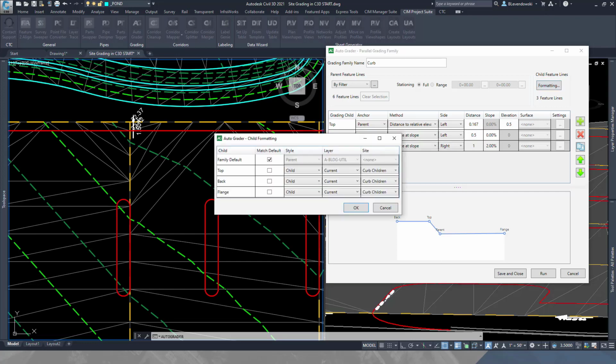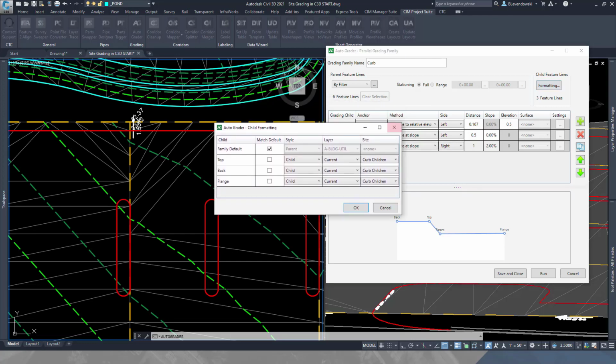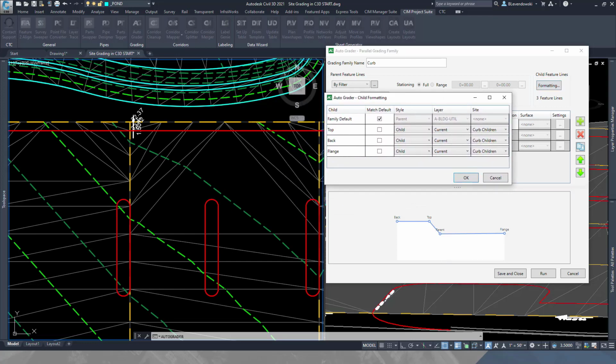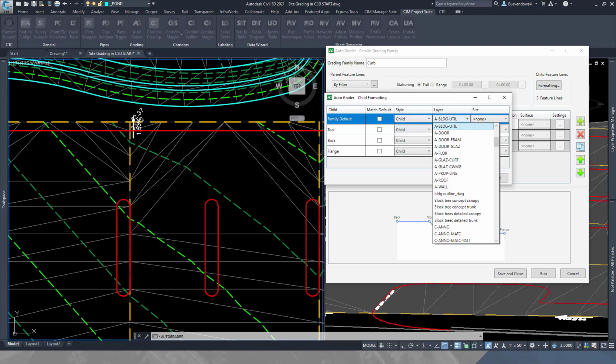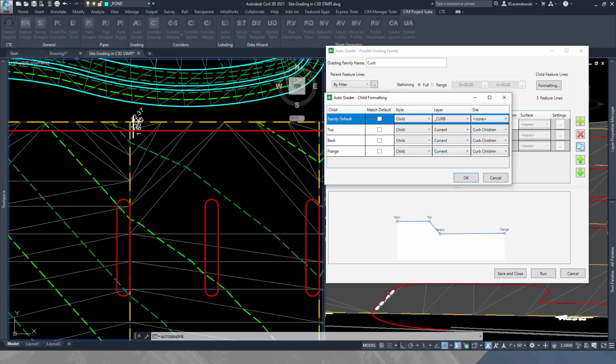If I look into the formatting tab, what I can do here is I can control the styles, the layers, and the sites of all these feature lines. So I'm going to assign a default style like this. And I'm going to put this in a different site. This is key here. This is a different site than what the grid lines are in, than what the curb gutter lines are in.